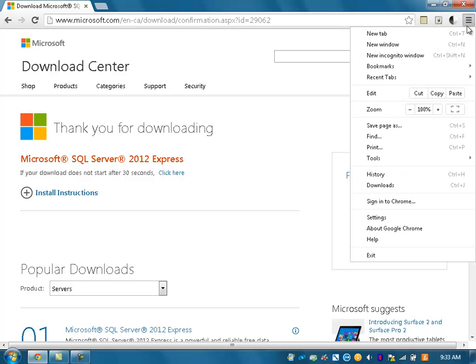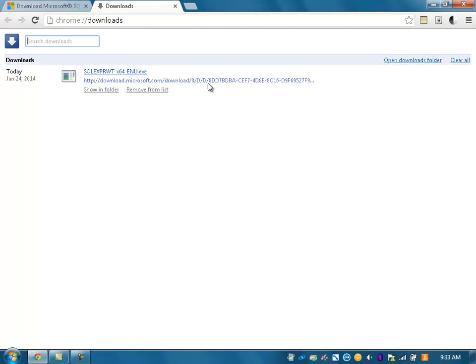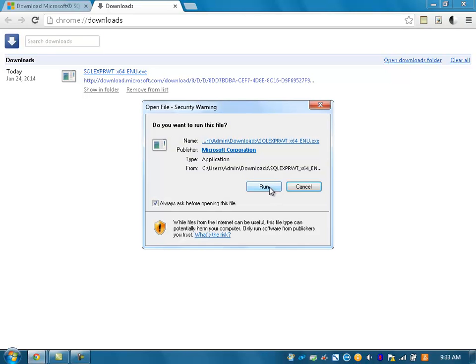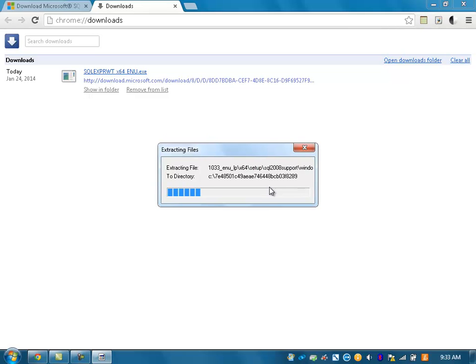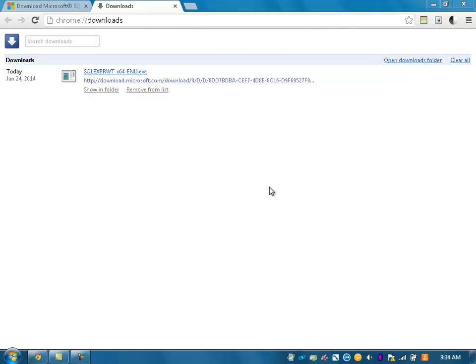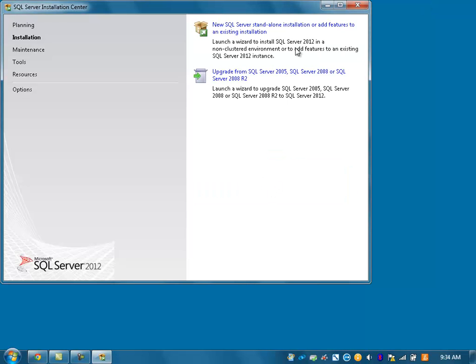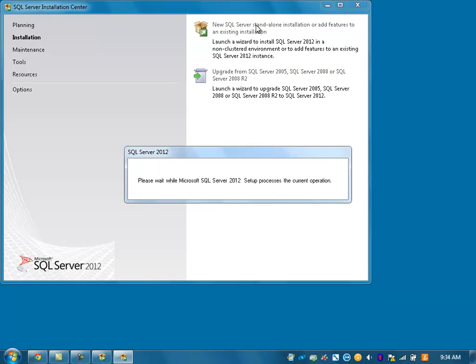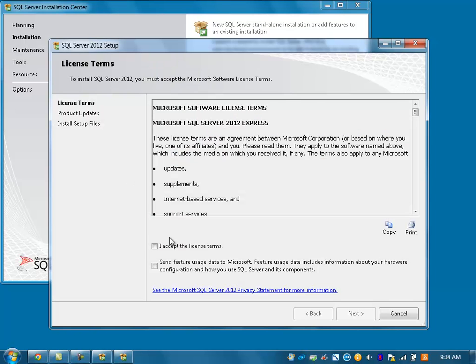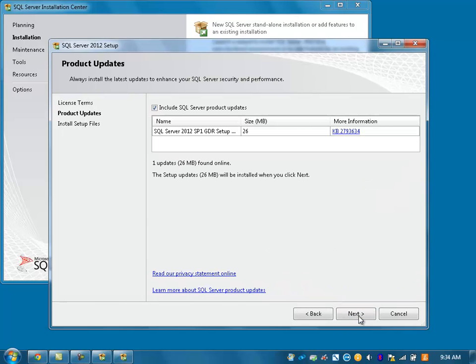When your download finishes, go ahead and execute that file. In a few moments, the SQL Server 2012 installation wizard will appear. You're probably going to want to choose this new standalone installation option, accept the license terms, and agree to install the product updates.